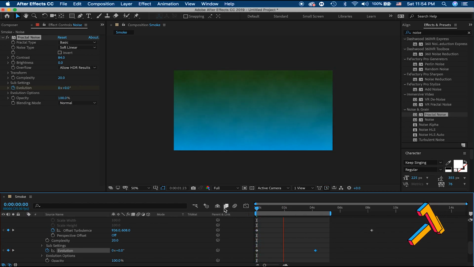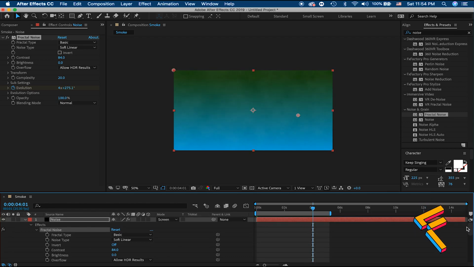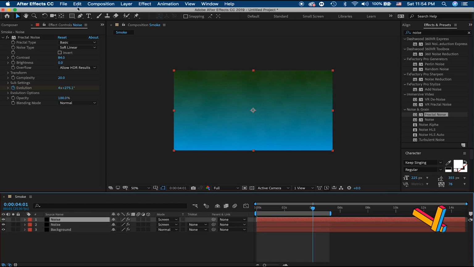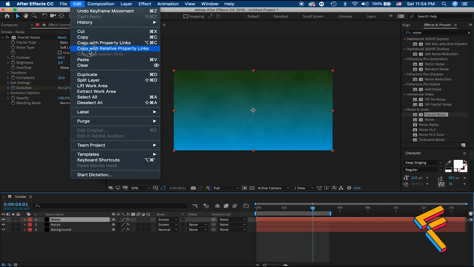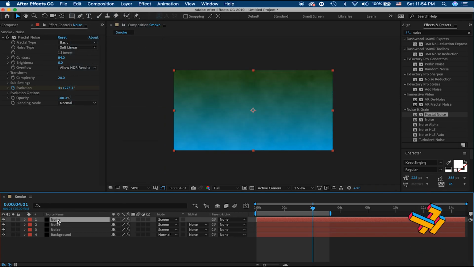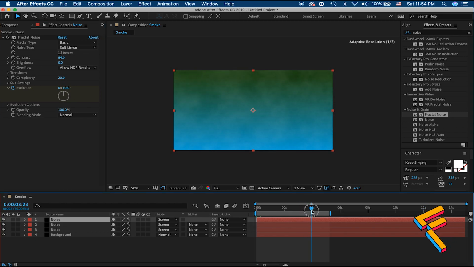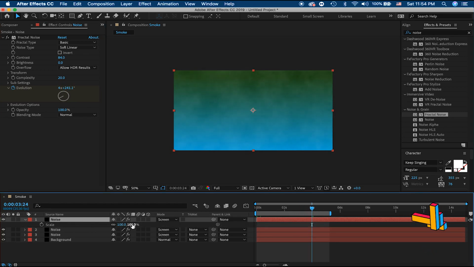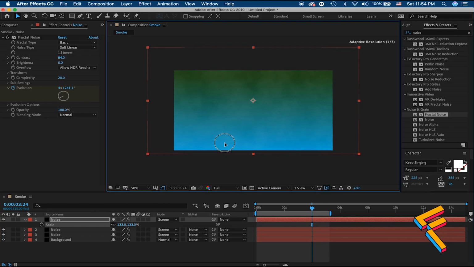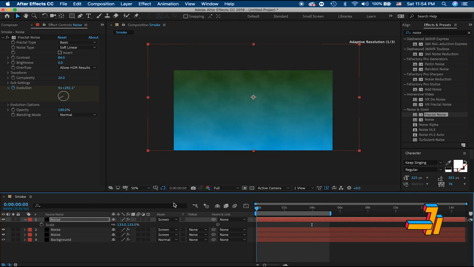Totally see it. And if you want an even more dramatic effect, why not duplicate it one more time? Copy, paste. Look at that. And you want to offset the settings even more, or you can even scale it up. This is a trick people do. They scale it and then move it in a different position. And it gives it an even more dramatic look.